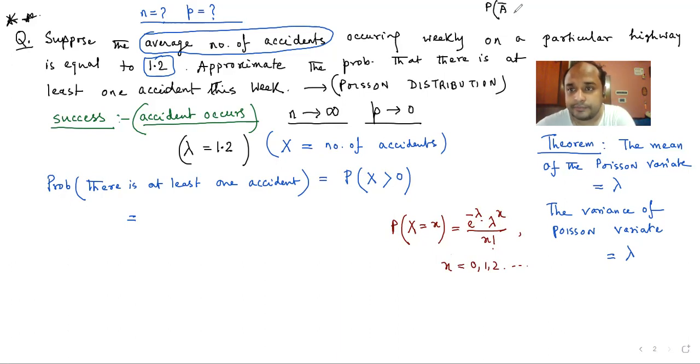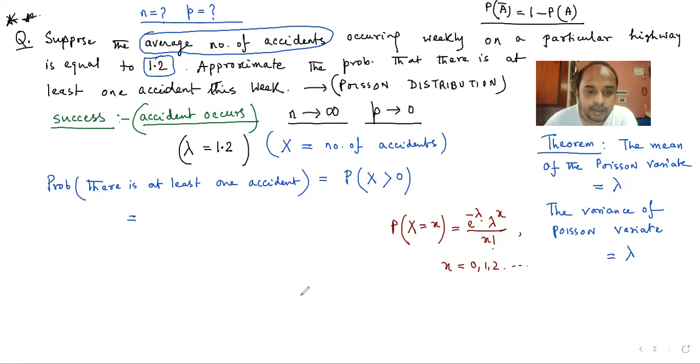Probability of A bar is equal to 1 minus P(A). This is not an axiom, this is a theorem, but we establish this particular theorem from the axiomatic approach. So this is coming to your rescue. You don't have to perform any sort of infinite series, clumsy operations. You can apply this particular fundamental law to the given problem to find out the probability.